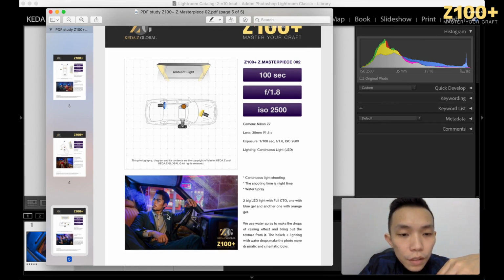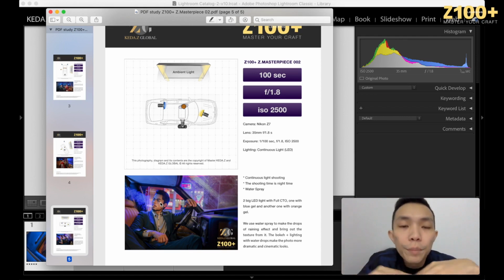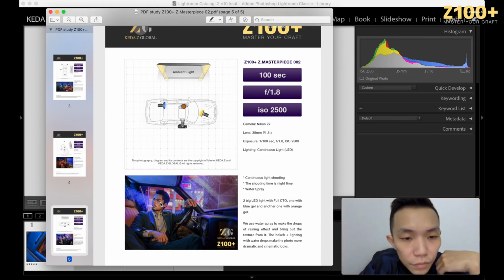I like the 1.8 effect, so you can see the background here is a little bit blurry, and I feel the depth of field is very nice from the f/1.8. There are 2 lights here, 1 light with blue gel and the other with orange gel, which is my main light for the skin tone. Most of the time I use orange light because I want to preserve the skin tone as well. So we have the beautiful blue color on the face as well.